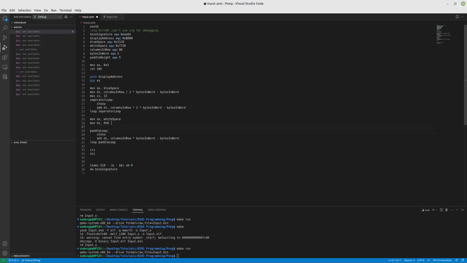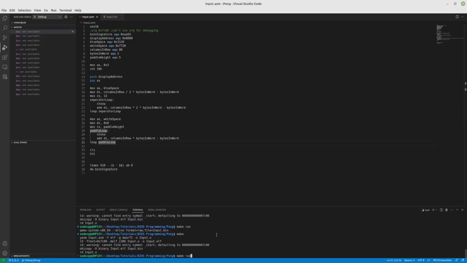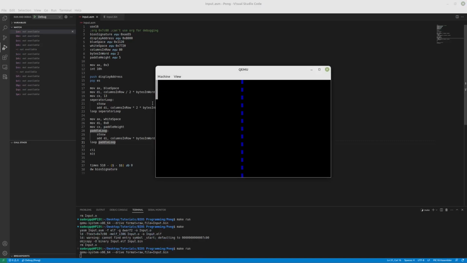So what we'll do is we're going to move into CX our paddle height. And the reason it's CX is your counter register. It's used for counting. So it's going to basically subtract 1 off of CX automatically each time it runs this. That should give us a paddle that is 5 high. And it does. Well, I'd say we're off to a pretty good start here.